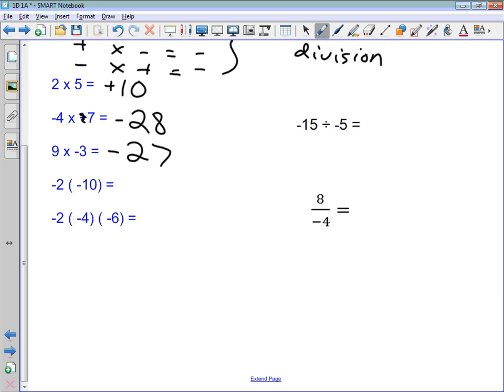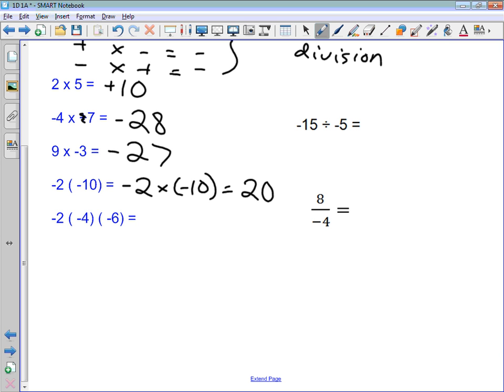Now, a lot of times you'll see something like this. Negative 2 and then a negative 10 in brackets. You don't see anything to tell you what sort of operation you're doing. But when you see something like this, this means multiply these two things together. So if you see something in front of a set of brackets and no sign or operation in between them, this means multiply. So think of this as negative 2 times negative 10. Okay? What's the answer going to be here? Ashley? 20. Positive or negative? Positive, absolutely.